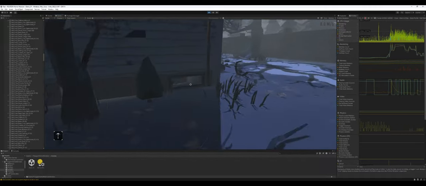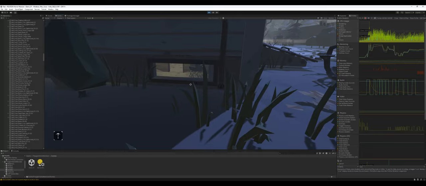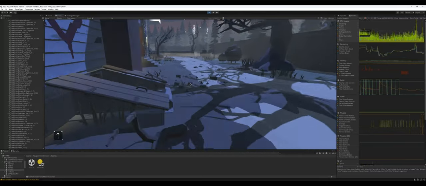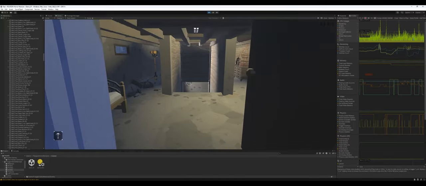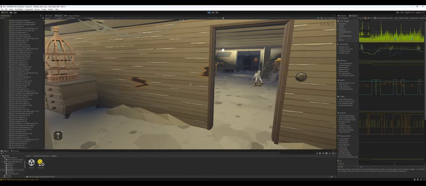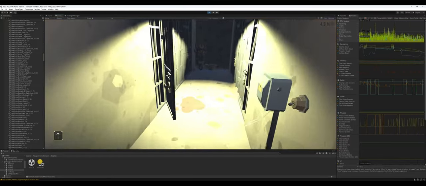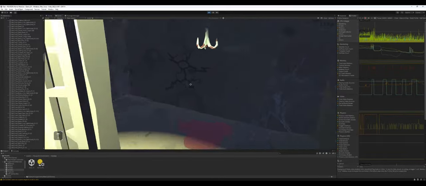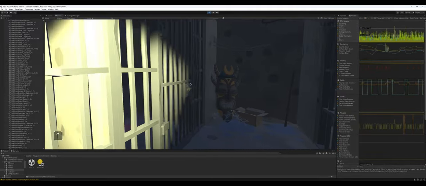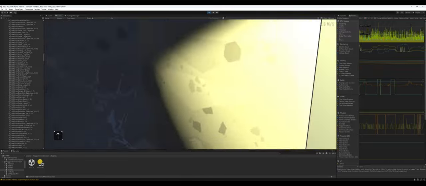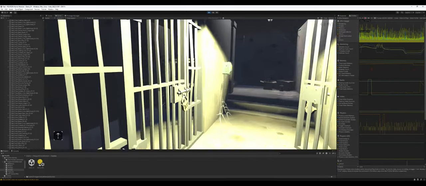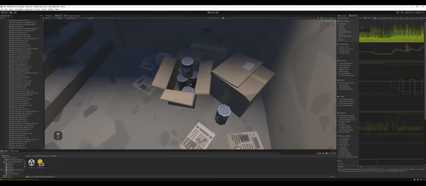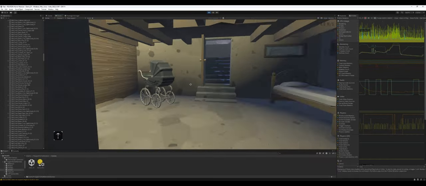So let's hop, actually, let's go in through the basement. So you can see there's a basement. We're going to go down the cellar here. We'll go down here first. There's like a jail area down here. There's some little meat hooks with blood on them. Again, more clutter. You know how much of a sucker I am for clutter. More clutter. Clutter galore.